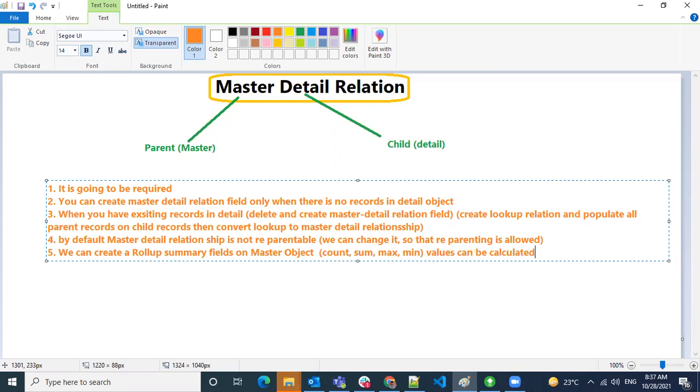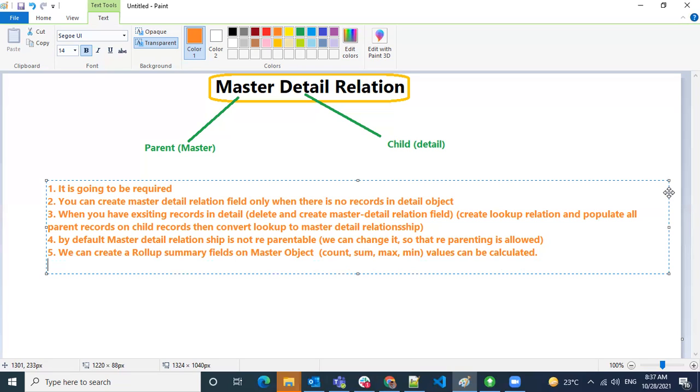That means, let's say you have a master record and detail records, and you have 100 detail records to the master. How many detail records do you have on a master? You want to calculate the count. Then how can you do it? You can create a roll up summary field. This is also one of the custom field types called a roll up summary field.